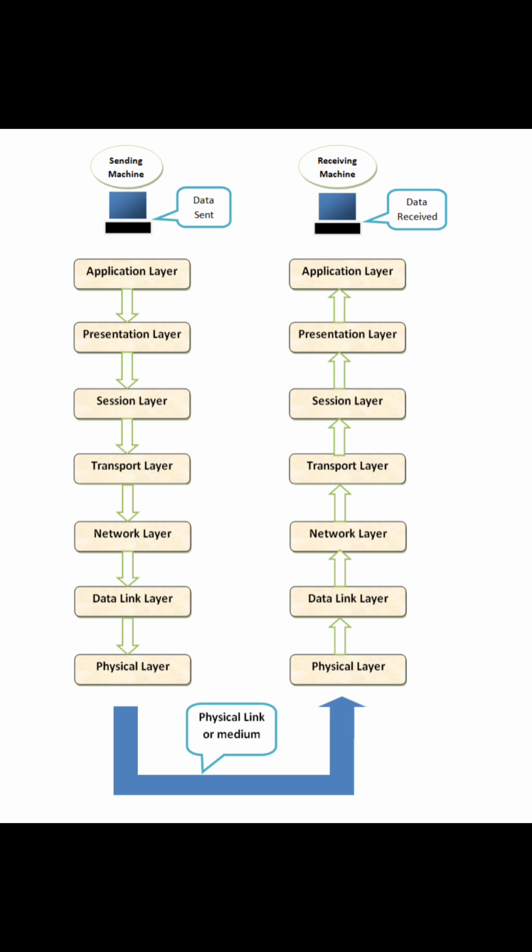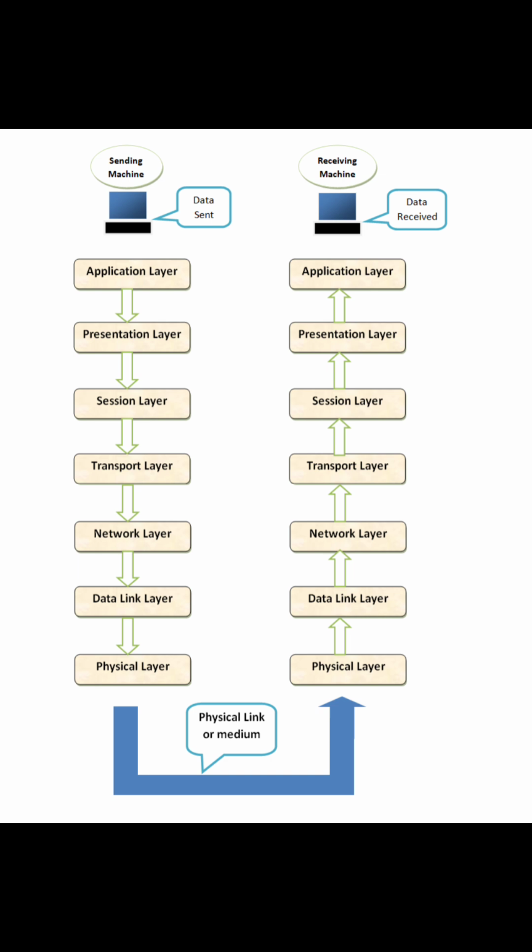Next one is the network layer. It is responsible for transmitting the data from one host to another located in a different network. It also takes care of finding the shortest path through the routers. The segments are referred to as packets in this layer.